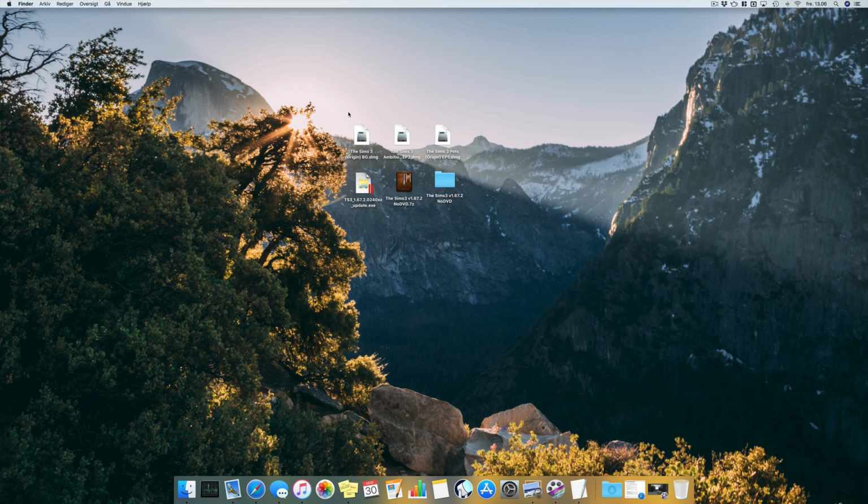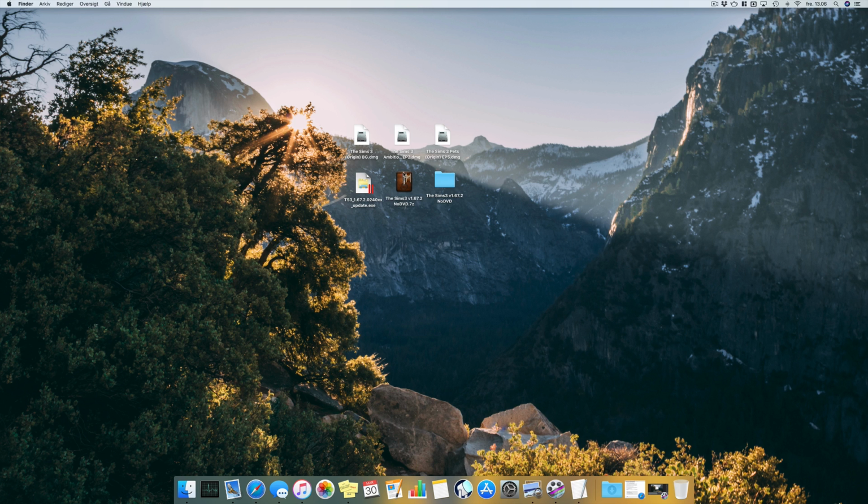Now you are ready to install your expansion packs if you have them. Depending on where you got your Sims 3 base game from, it might have updated the game to a newer version than some of the expansion packs, and that's fine. That'll work just okay. But maybe the expansion packs need a patched version of the game to install, and if they do, they will, during the startup of the installation, tell you that it needs an update. It might come with some other message about the game cannot be installed. If you run into that problem, skip ahead and install the patch. I will have inserted the time code in the description below.